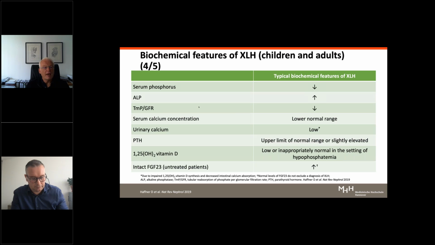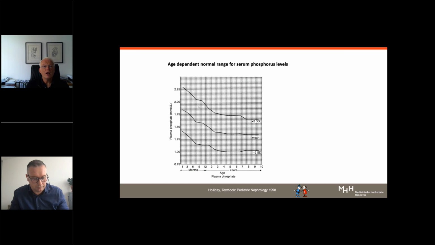And then in patients who are untreated, this is very important because if you give vitamin D or phosphate, you stimulate FGF23, patients have usually elevated FGF23 levels. So the age-dependent normal range of serum phosphate levels really matters. You have to look at, and unfortunately, many children who are screened because of a positive family history may present with phosphate levels in a low normal range. So this is not always conclusive to render the diagnosis, but of course, if you want to consider the diagnosis, you have to check the reference values.